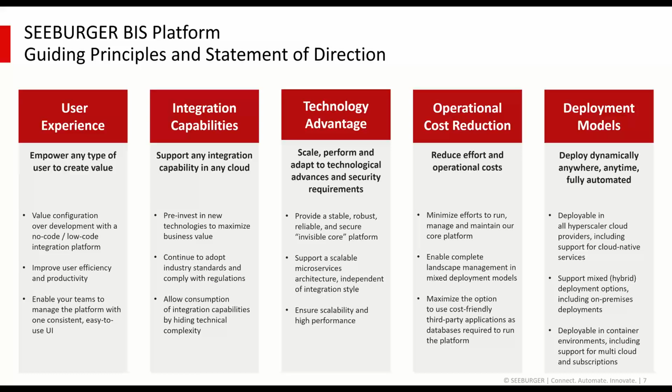As you may know, we are looking at features, functionality, and improvements for our platform in 5 waves, five areas, 5 pillars: user experience, integration capabilities, technology advantage, operational cost reduction, and deployment models. And for those of you who are new, this is the way we present what has been delivered and what we intend to do towards the next quarter.